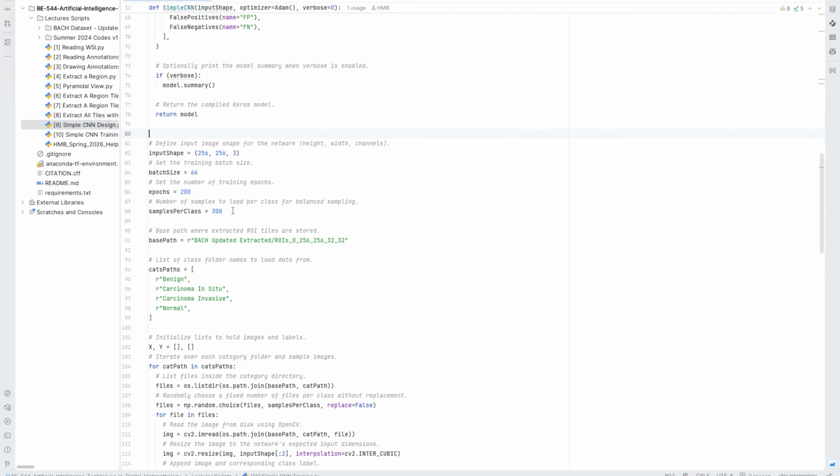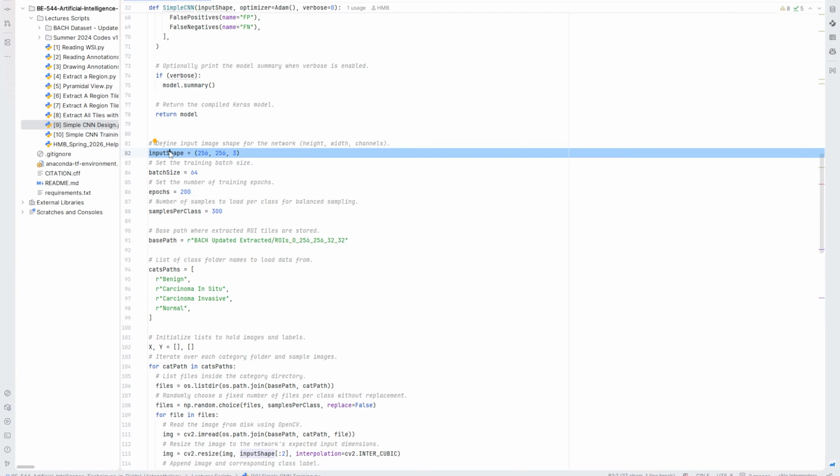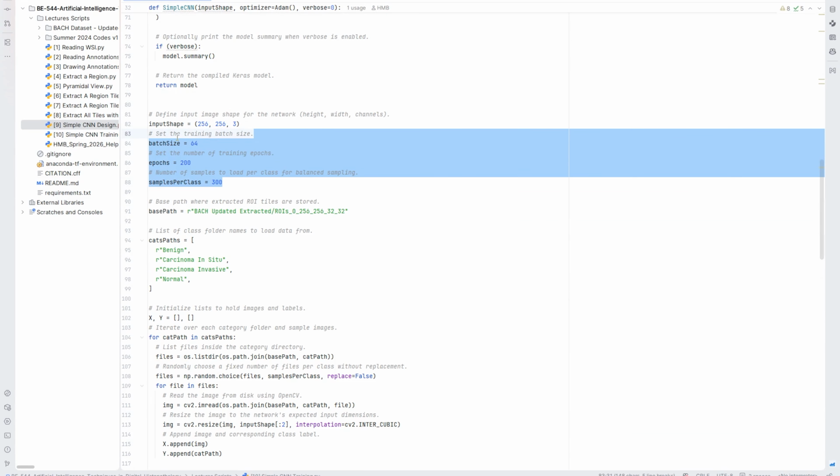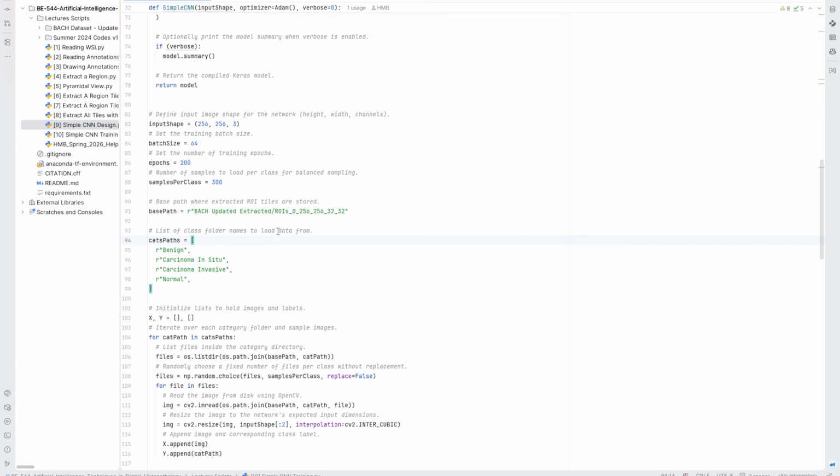So first, we defined the different configurations: the input shape, batch size, number of epochs, samples per class, and input shape, we knew what is the meaning of it. It's injected to the simple CNN function and set in the input layer. And let's skip those for now until we know where we can use them and what is the meaning behind them. Next, we defined the base path, and this path refers to the path of the dataset. Then we created a list of the different categories: benign, carcinoma, and normal, and those categories and names should match the same classes and names as in this folder.